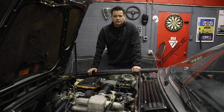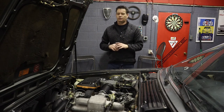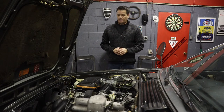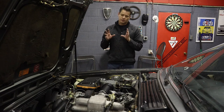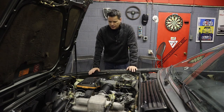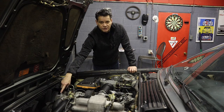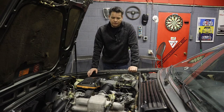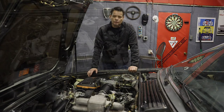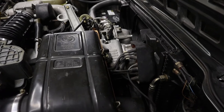All right, so I got the new radiator in and bled the system, topped it up, everything came out good. Not too bad of a job, except for the issues that I had with the thermostat housing bolts breaking. Other than that, it was a pretty straightforward job. It's easy to bleed right here. Definitely was easier than any of the E36s or E39s that I've owned. It's not fun sometimes dealing with newer BMW cooling systems, and it seems like this one was pretty straightforward. Everything went back together, no leaks or anything.